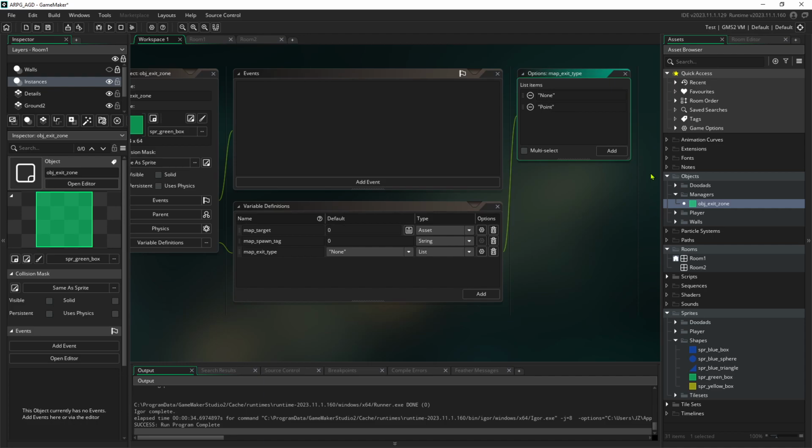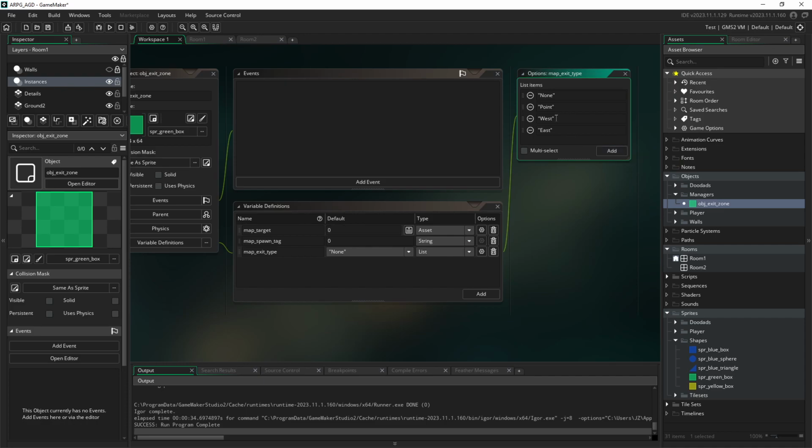A point exit will be kind of like a dungeon or door. The map that you load doesn't have any connection to the previous map. So like that little door, the cave entrance, it doesn't matter where I spawn on the new cave because it's not connected kind of geographically. The next type, keeping with our same pattern of naming, we're going to go left, right, up, down. So west, east.